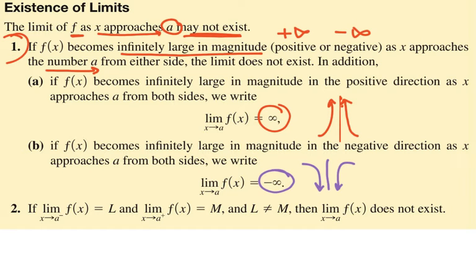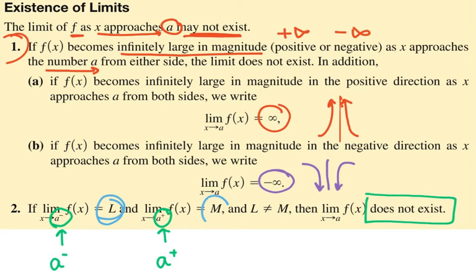And then in the other situation, this is the situation where we will say does not exist. That means if we look at the limit from the left or the limit from the right, and I know that's new notation, but we say as we approach a from the left, so that's a little minus as a superscript, or a from the right. If we get these two values, L and M, from the left and the right, if they don't match, if they're not identical, that is the situation where we're going to write does not exist or DNE as our answer.